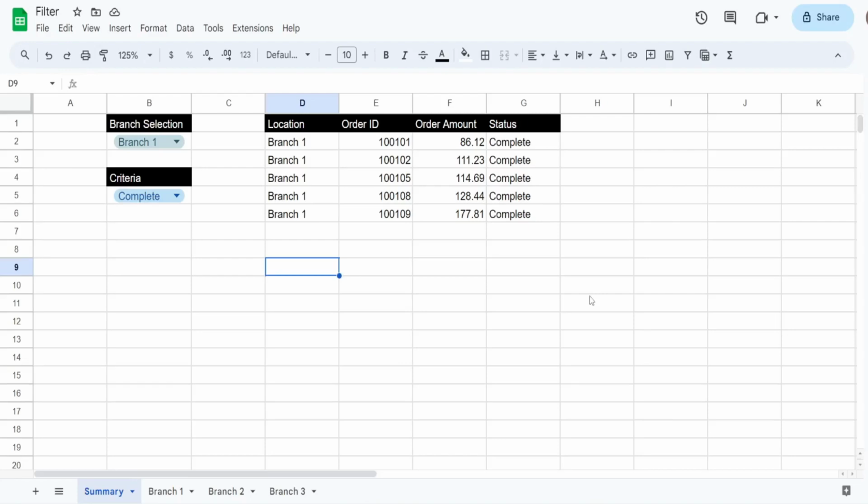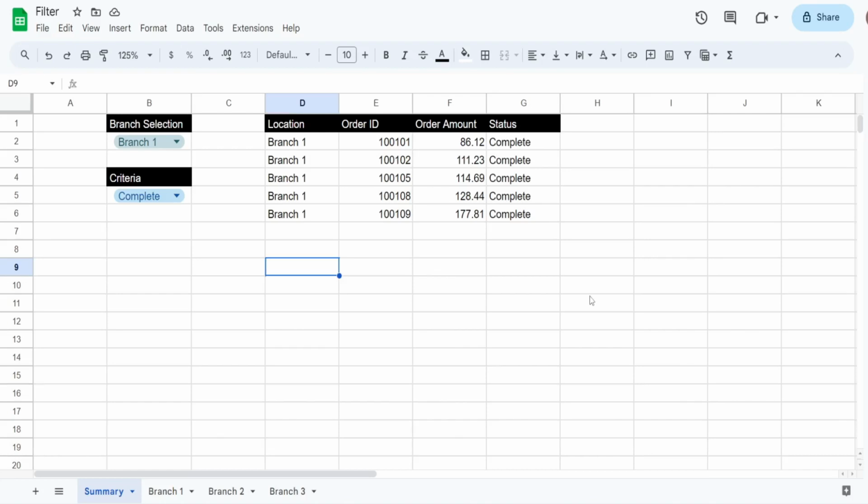In this video, we're going to look at combining the filter function with the indirect function in Google Sheets to create one dynamic super filter. This filter will allow us to target different data sets to filter on that are on different sheets in our workbook. It will also allow us to combine all of the data sets together as one and do one giant filter on those data sets combined.